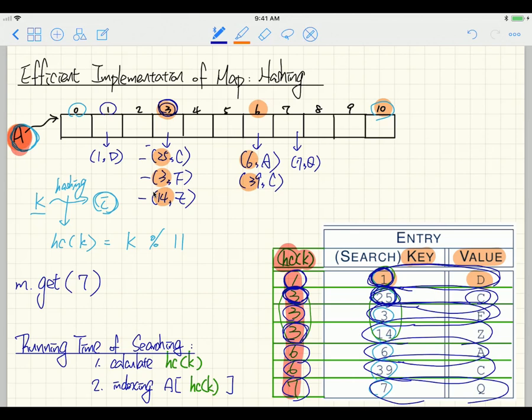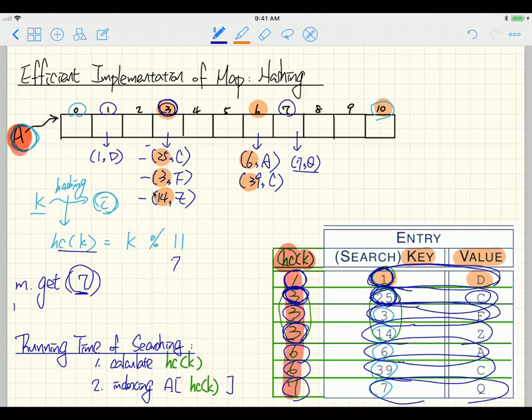The answer is no, simply because we assume the way you store the associated entry for this particular key value, the way you store it, is by first of all converting 7 into its hash code. In this case, just simply 7. Right? So I can simply go to index 7, and then I can just find it. Okay? Let's see a slightly different case.